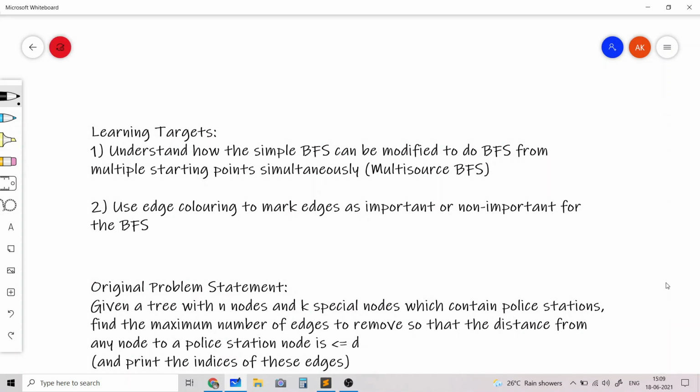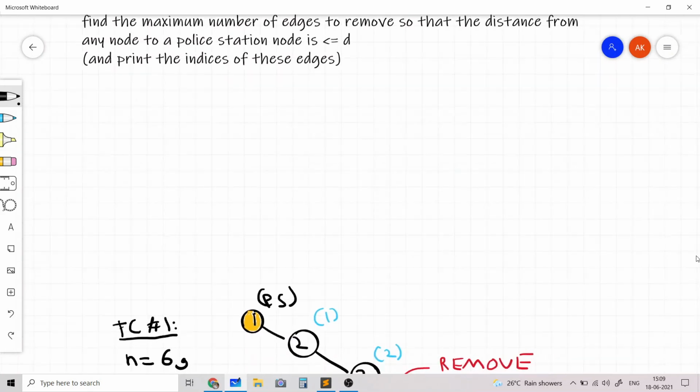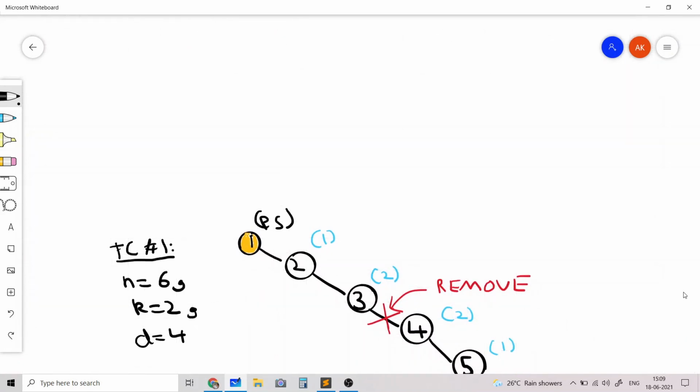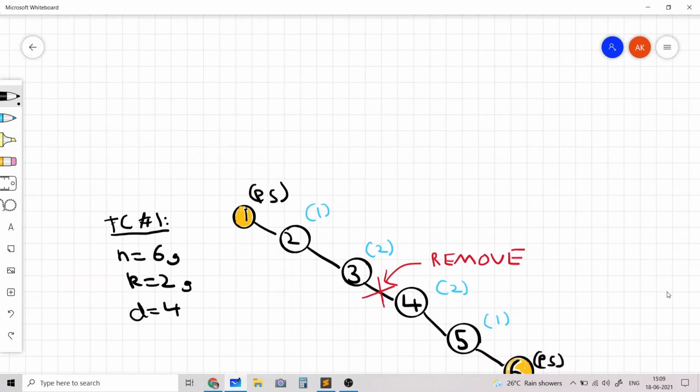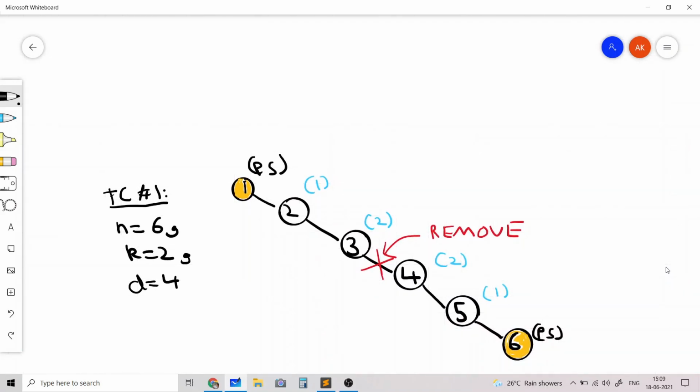So let's look at the sample test cases. In the first sample test case, we are given 6 nodes and we are given 2 police station nodes, which are nodes 1 and 6, and the distance which we need to have between a node and a police station node is at max 4.